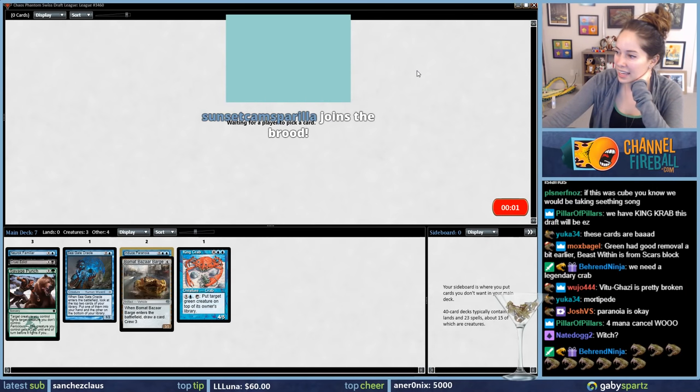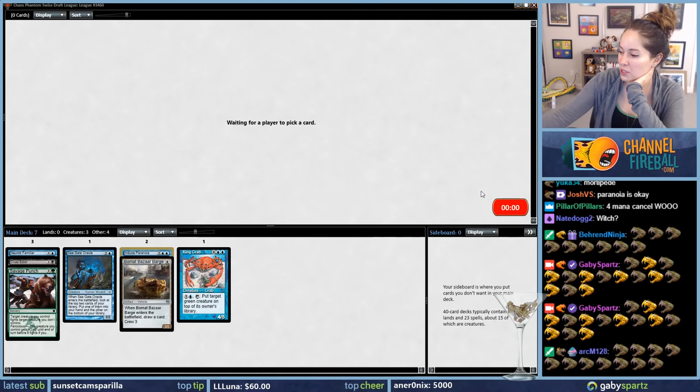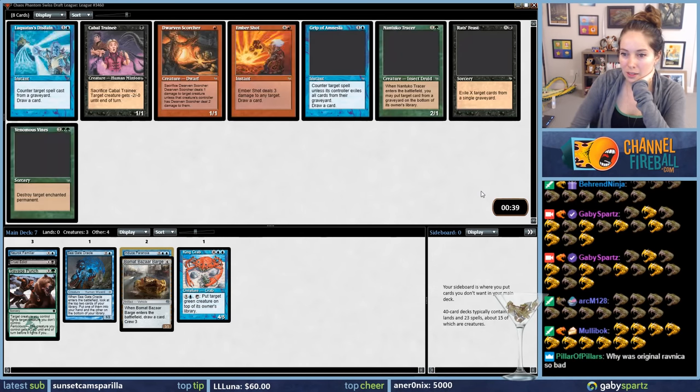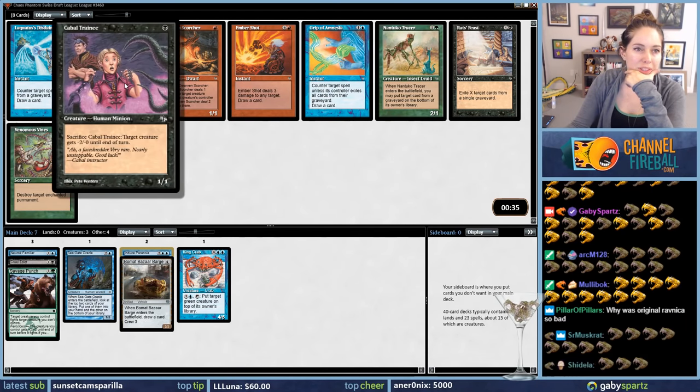Yo, Sunset! Camps Perilla, welcome on in. Thank you so much for joining us today. You are officially a Snickerino. Enjoy your emotes. Why was Original Ravnica so bad? A lot of people say that. They're like, secretly, Original Ravnica was terrible.